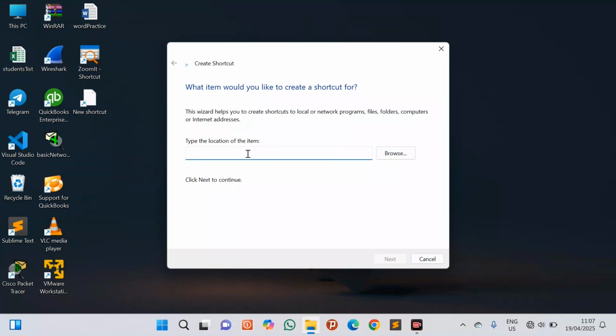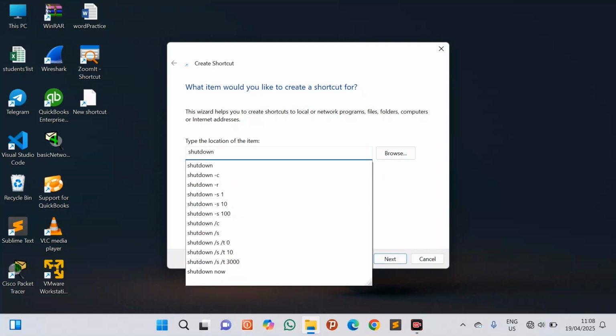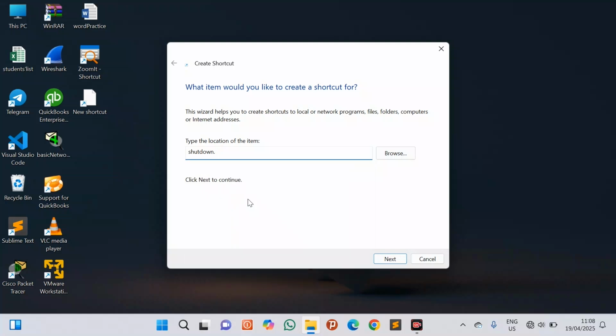From here we have to type the command shutdown.exe space /s space /t space 0.